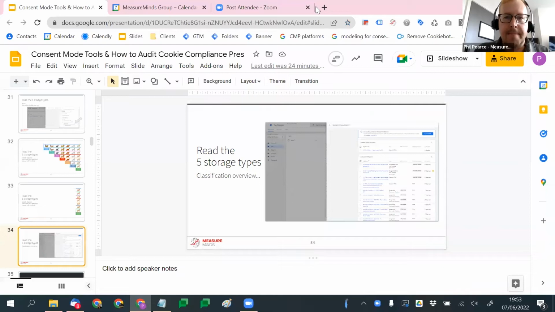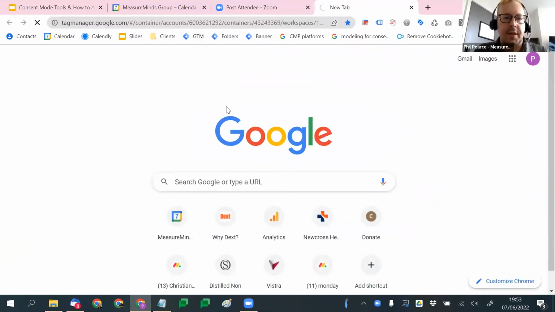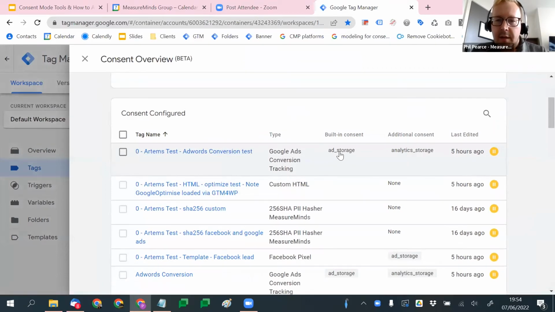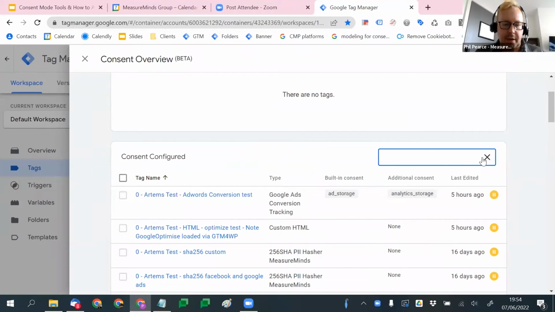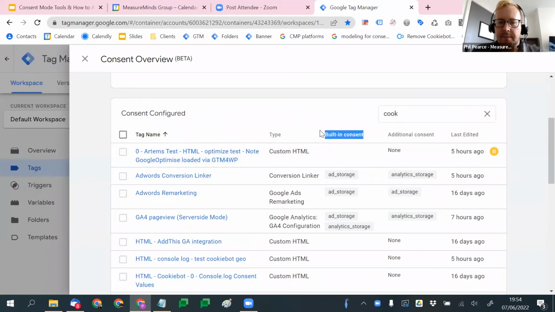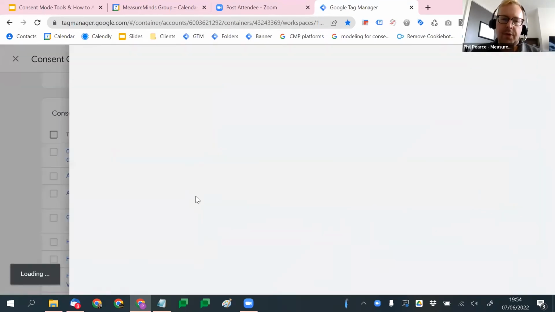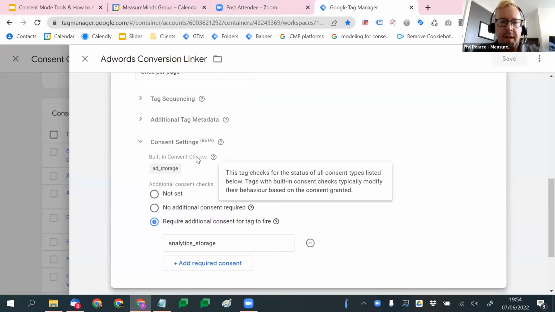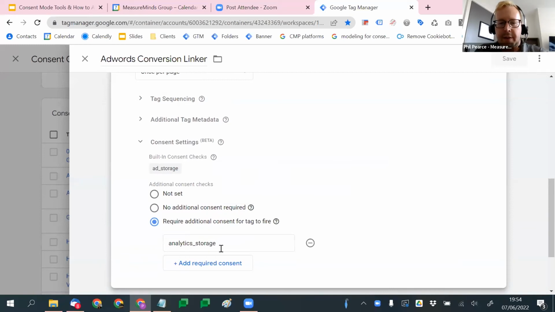If I just show you what I mean by that, if I jump to GTM for a second. It's this box here, the little tick box, and here's a built-in consent cookie here. If I, for instance, pick the Cookiebot banner as an example, it reads these consent values, but it's not blocked by any consent. That's what I mean by the built-in consent field here. It's really used for whether, let's say, the conversion linker reads ad storage, but it doesn't actually stop that from firing. The thing that would stop it from firing, or in effect block the tag, would be the required consent. So just be aware that the built-in consent check does not stop it from firing. The important bit really is this require consent here.